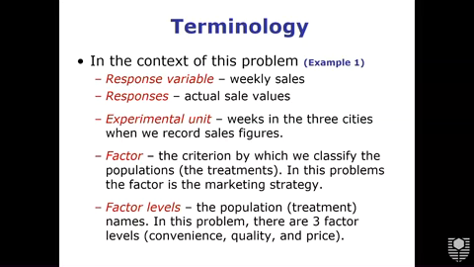our model. The response variable in here is how many products you are going to sell per week, for example. That's the response. Response is the actual sales value. 20 weeks is the experimental unit, weeks in the 3 cities. Factors mean we're going to have the value, like based on convenience, based on quality, based on the price. How many factors are you going to use? That's a factor, as we call it.